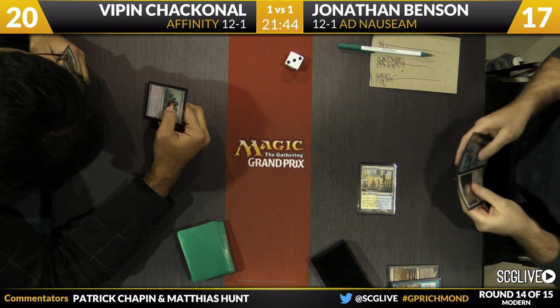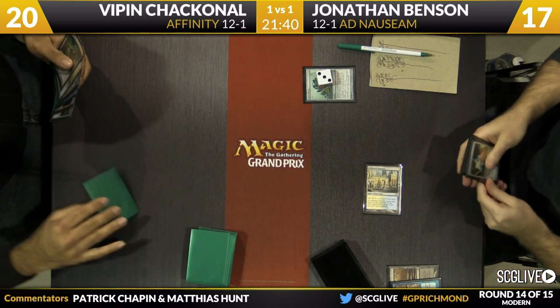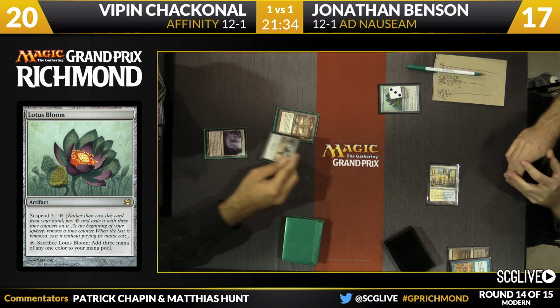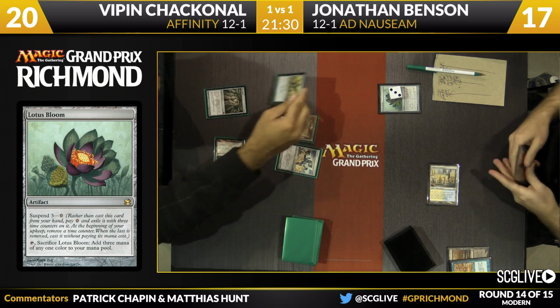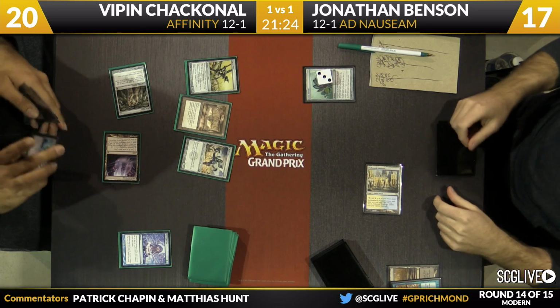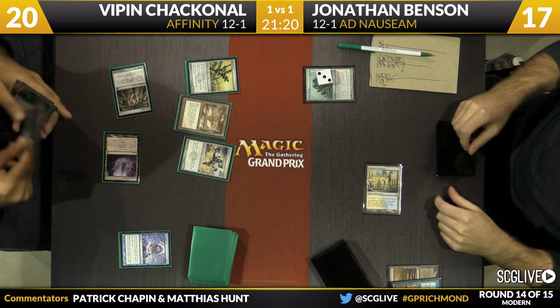Vipin checking the card, probably just wanting to be sure of part of it. Vipin with no Rift Sweepers in his Affinity deck. Yeah, no Pull from Eternities, no Rift Sweepers. All right, permanents count on turn 1: 1, 2, 3, 4, 5. Making 5 permanents and a Thought Cast on turn 1. I've seen worse. It's completely reasonable.